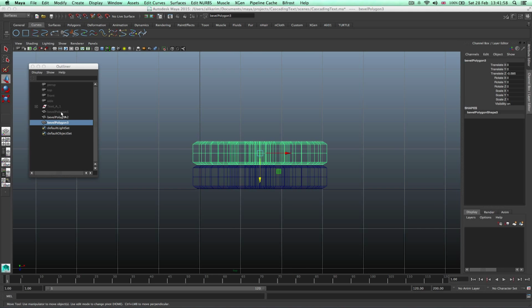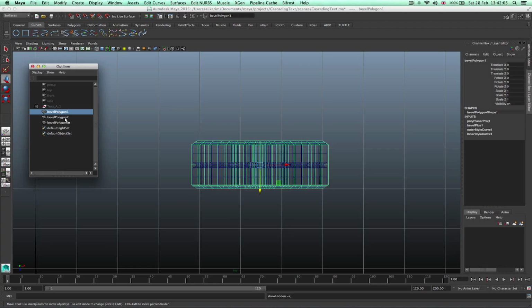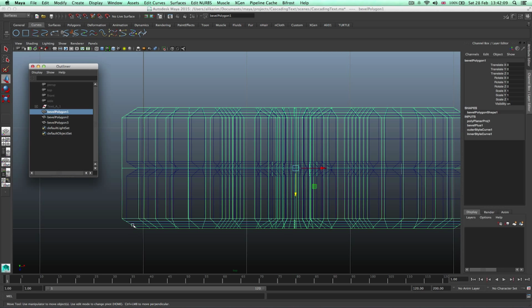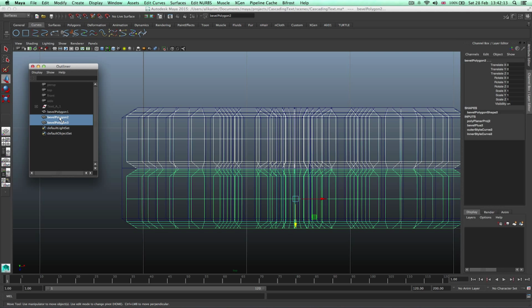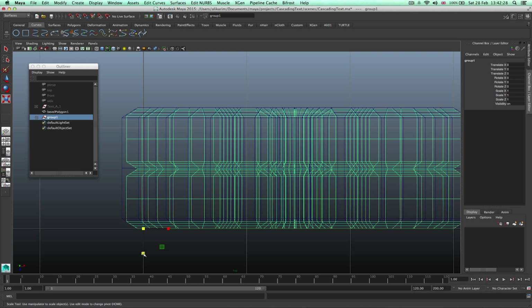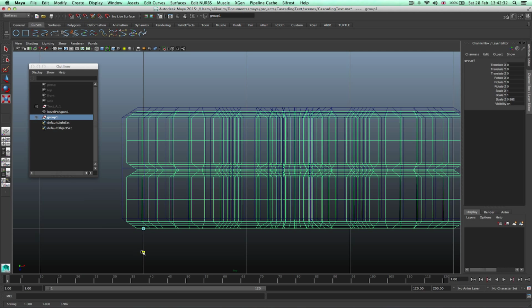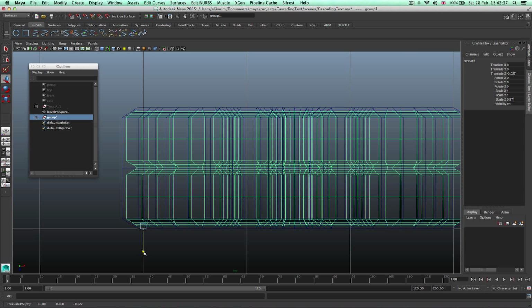Alright, now if we bring back the outer curve, the outer bevel, so Shift H onto it and zoom in, you can see that here it's leaking. So if we select these two and Control D to group, and then press R to scale and scale it in the Z axis just slightly down, and then press W and push it back to make it slightly smaller and more in the middle.